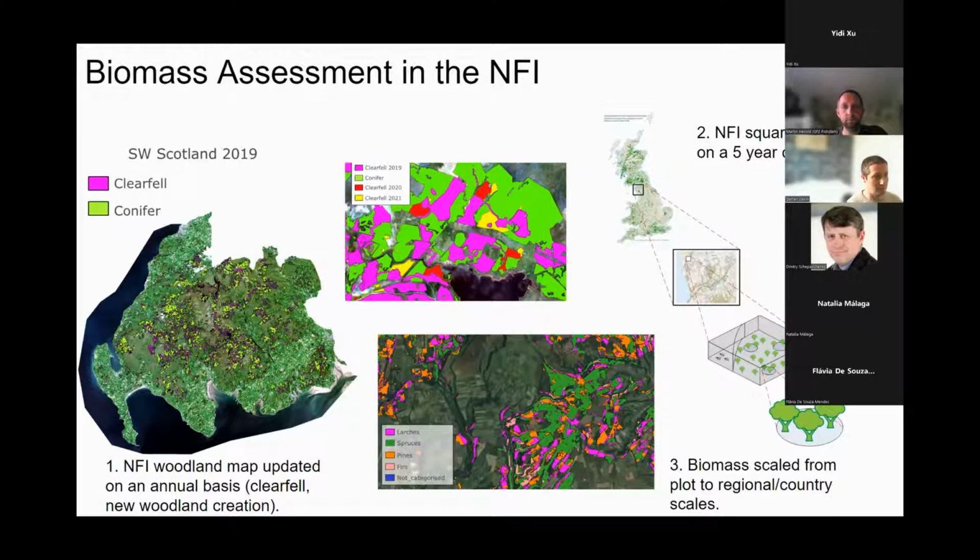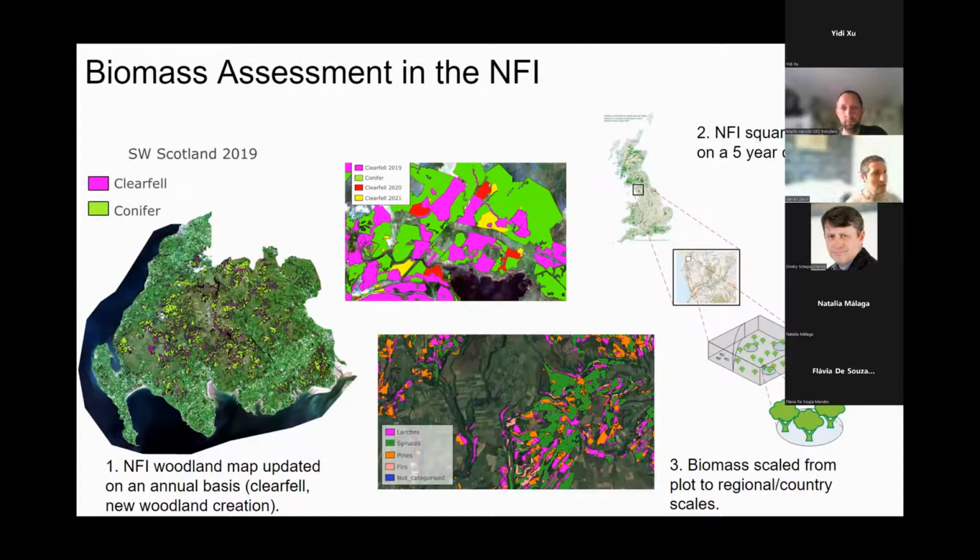So every 5 years we measure between 10,000 and 15,000 plots. We have an NFI woodland map which gets updated on an annual basis. So any clear fells are subtracted from it, and new woodland creation gets added to it.